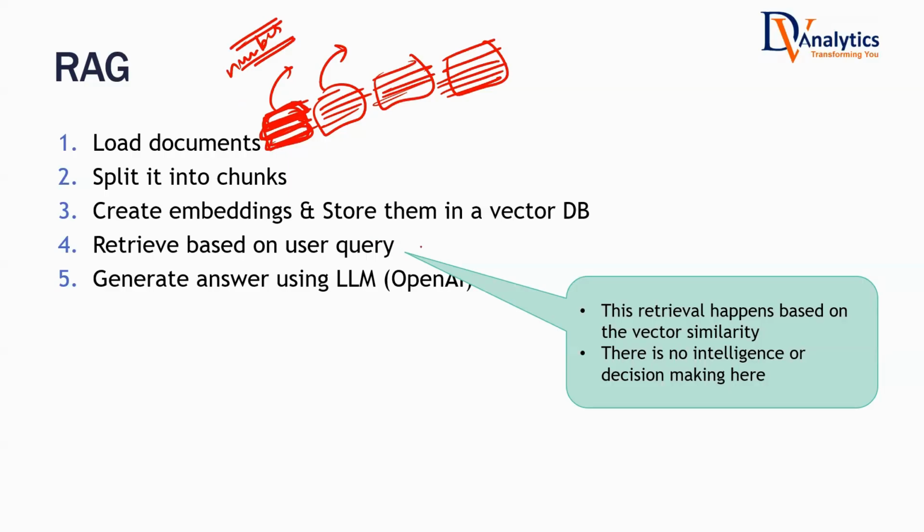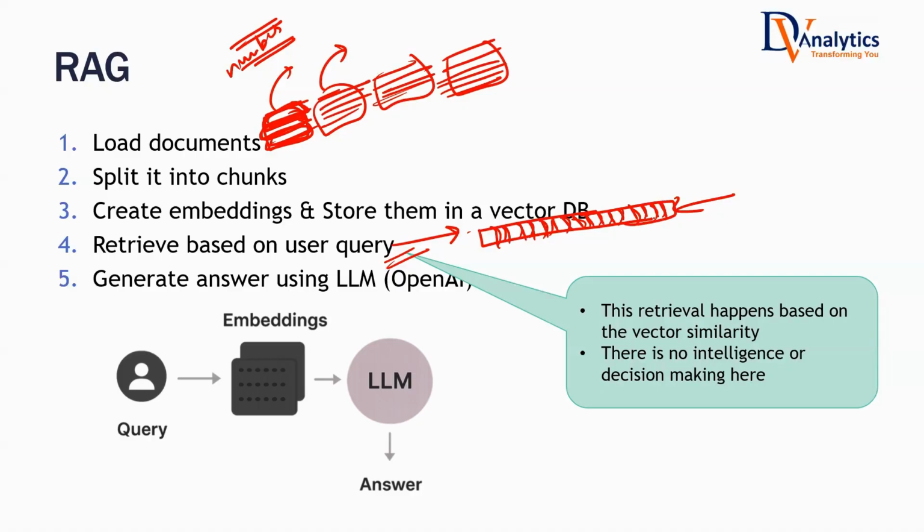Retrieve based on the user query. Once the user asks the question, that is also converted into an embedding. A vector embedding captures the information. The text information is converted to numbers, but semantic meaning is captured using artificial neural networks. There is a way you can map these text values into numbers and still capture the whole information and semantic meaning. Then the embeddings of the question, the numerical values, will be compared with all these embeddings. The chunks that are similar to this question will be taken, the answer will be synthesized, and the answer will be generated.